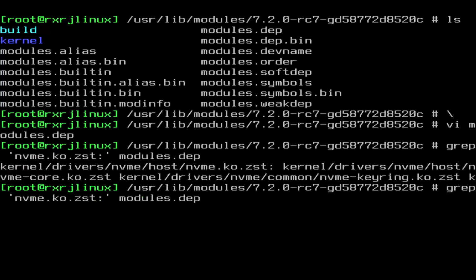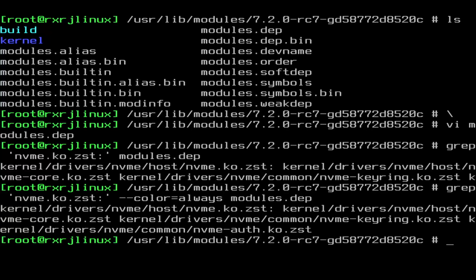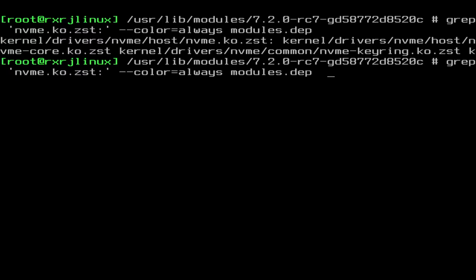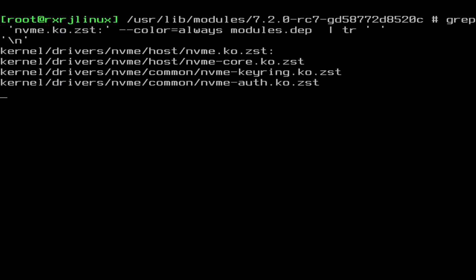Maybe I can use color to help. I don't know why grep is not coloring, but yes, this is it. Actually, let's use tr. For every space we want to replace it with a new line so that it makes things a bit more visible.